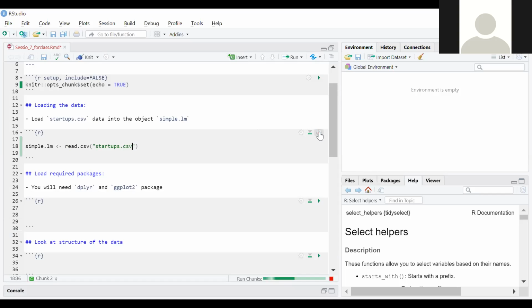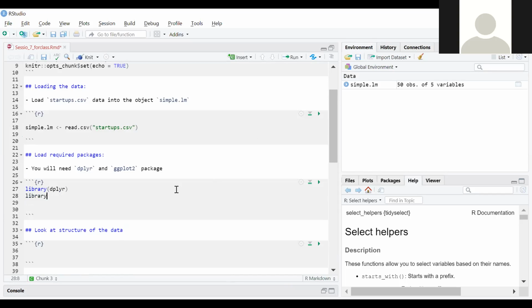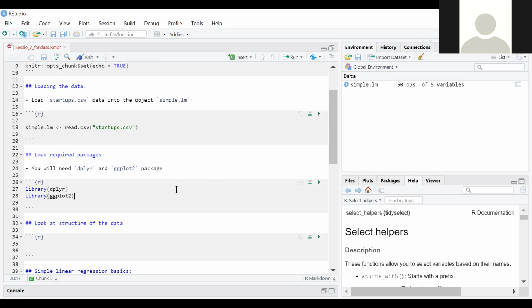I need to execute the code, and now the data is loaded. Then library dplyr and library ggplot. I hope we are not going to use so much of dplyr today, but it's still better to load it up and keep it ready.